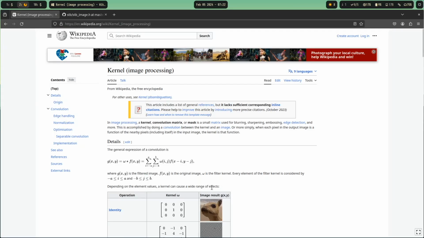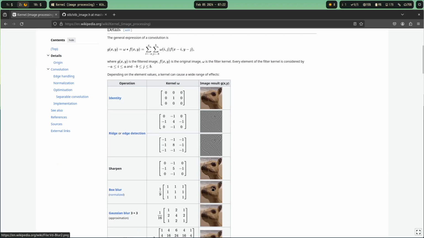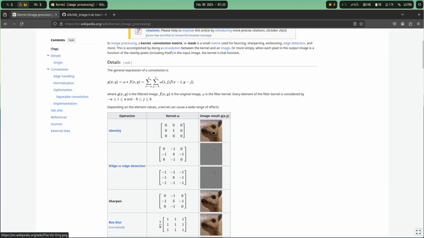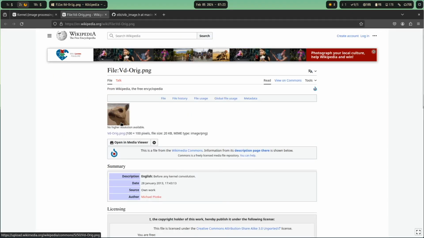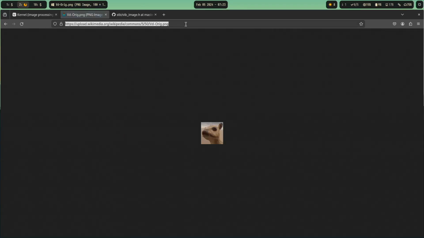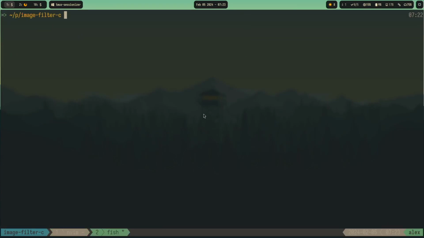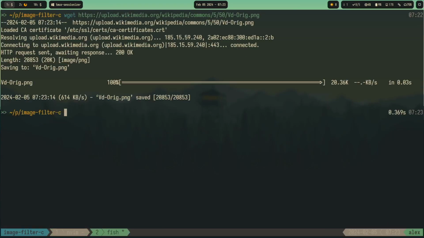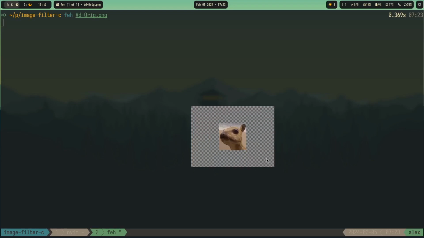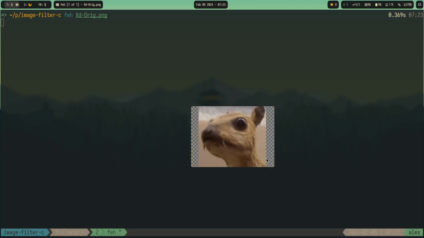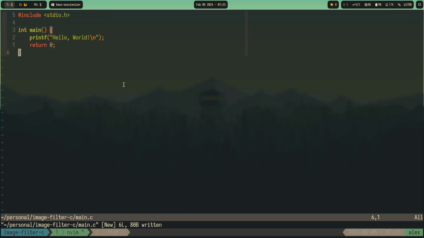Great. We need an image to test with, and I think I'm just gonna use this one because it's small enough to not take that much time, but after that we'll take a larger image to see the time difference. So I think we can just wget this. Let's see. Yeah, I'm not even sure what this animal is. Looks like a mouse.